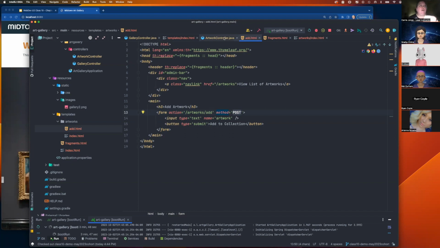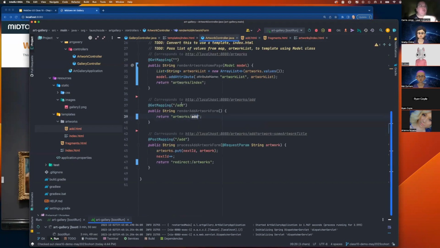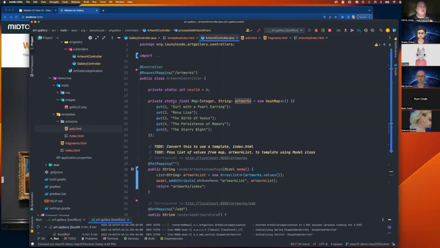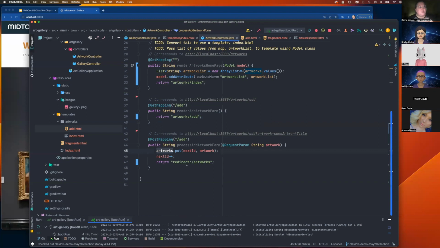So you may recall that we have two different handlers for /add. One is get, that's going to return the form, and one is post that allows you to process the form and actually add the information that comes back into our artworks map up here, and also then redirect back to the artworks page. So this is on the template side.